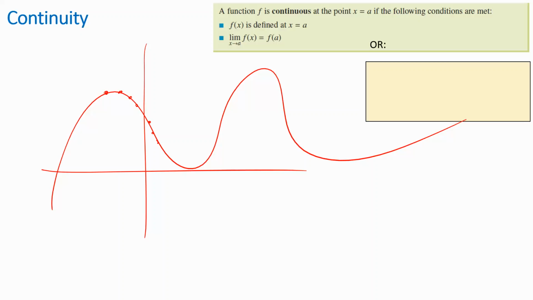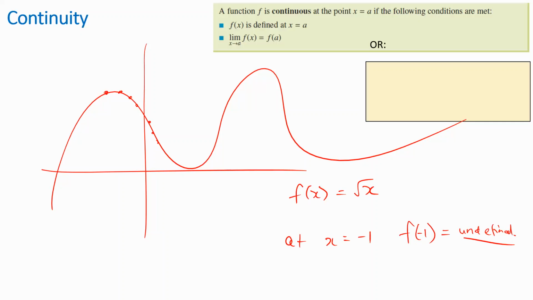So what does it mean by the first condition? It says f of x is defined at x equals a. That just means if my function was root of x, for example, it's just saying at x equals -1, does it exist? Is there a coordinate? If I sub -1 in, will I get a coordinate? Because if I get a coordinate, it exists. That's what it means by defined. So at x equals a, is there a y value? That's all it's asking. For example, with this one, clearly at f of -1, it is undefined.